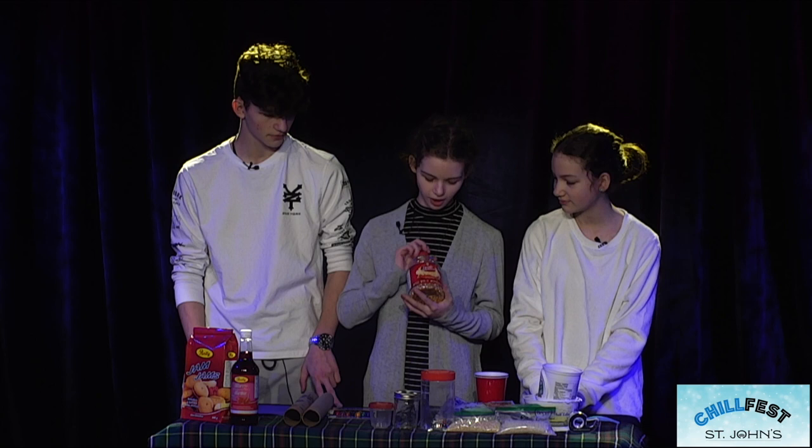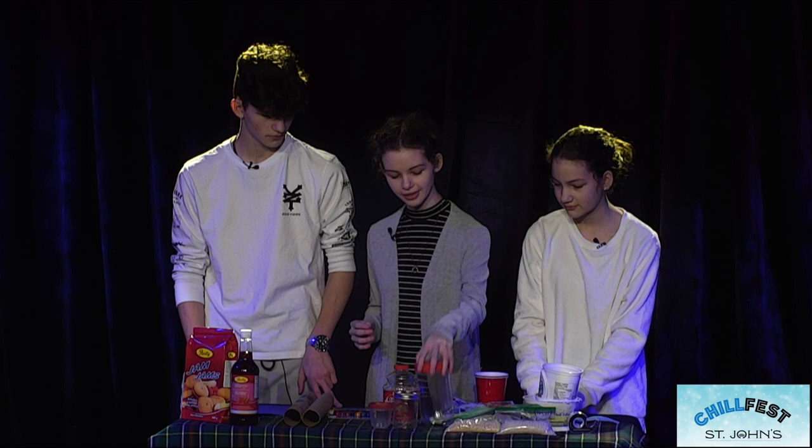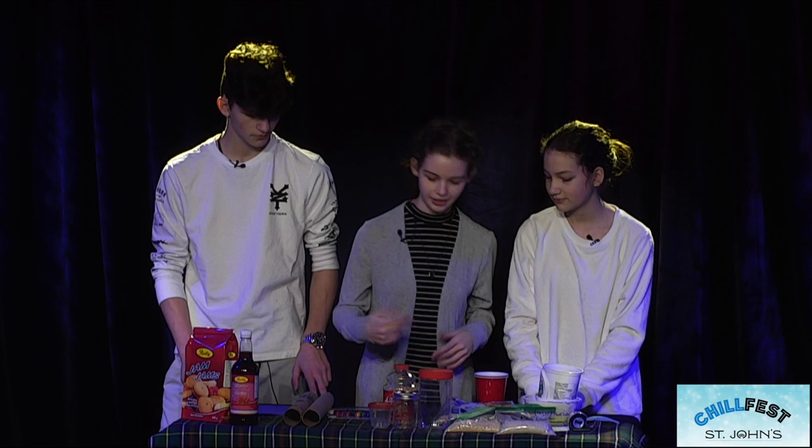We're going to use this, and this here is a peanut butter jar. That's all emptied out. So we're going to try this one by itself, and then we're going to try it in a different container to show what kind of different sounds you can get. And we're going to try this glass one we have. Recommend not to use it for younger people or little kids, but this one has a fun little sound, and we'll show you in a bit too. This has more of a tinkle to it, so it's fun. Kind of like Jingle Bells. Yeah, that's what I thought when I heard it, when we were making it earlier.